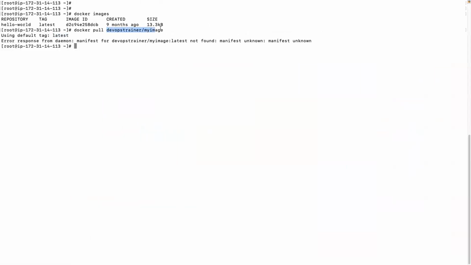I did not put the tag name, so it was trying to download the tag latest. Because it is not there, it's giving an error. Everyone following? Okay.